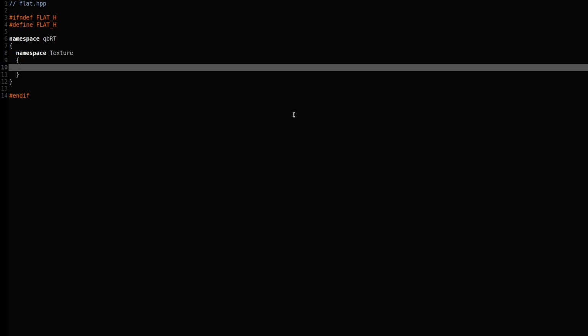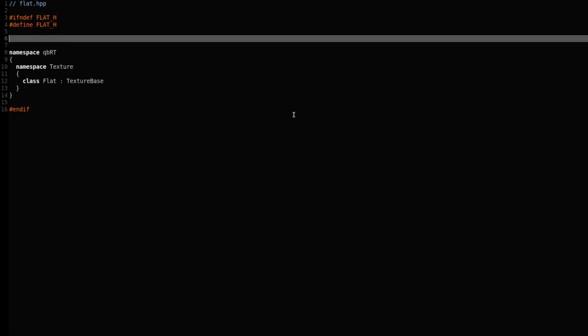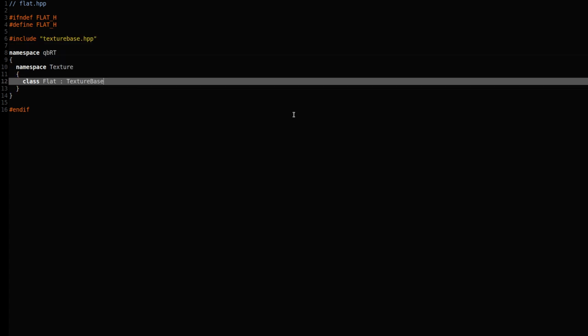This exists in the nested namespace texture. It's class flat. It inherits from texture base, and oh, I've forgotten, we have to #include texturebase.hpp there at the top, of course. So class flat inherits from public texture base, like so.